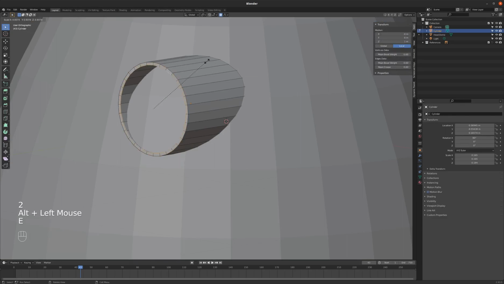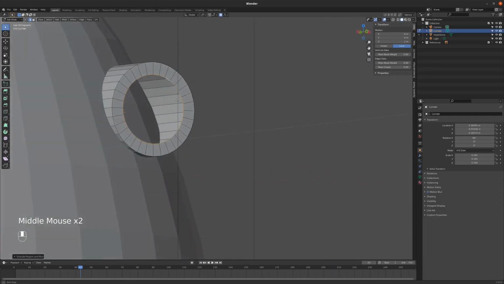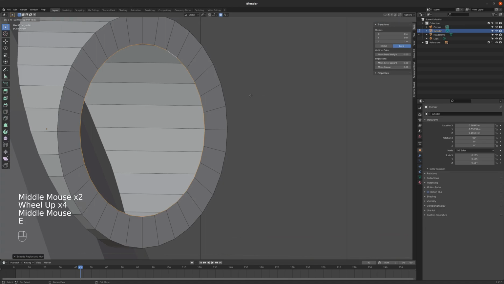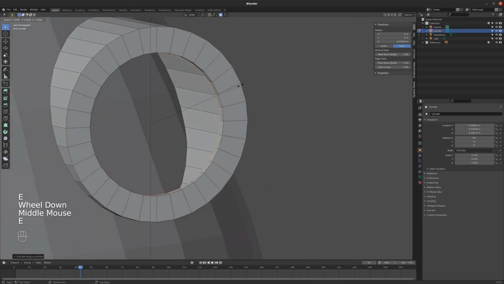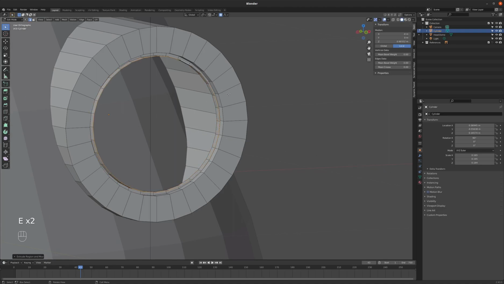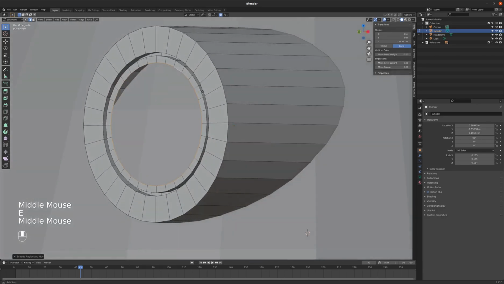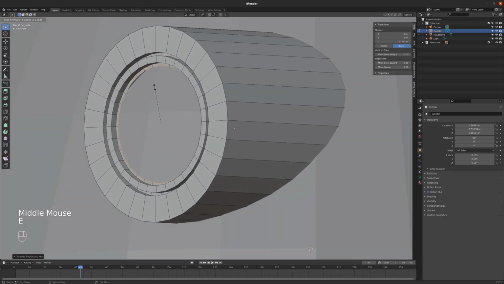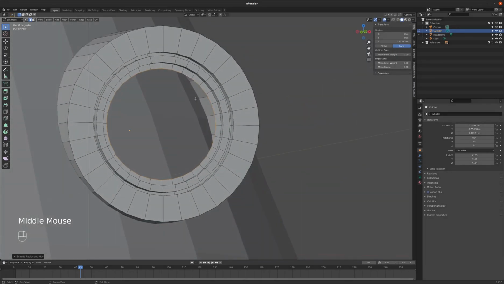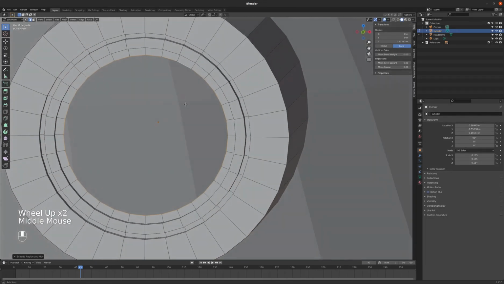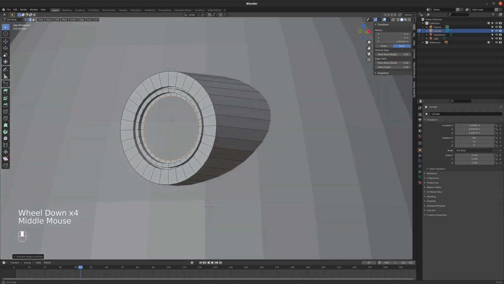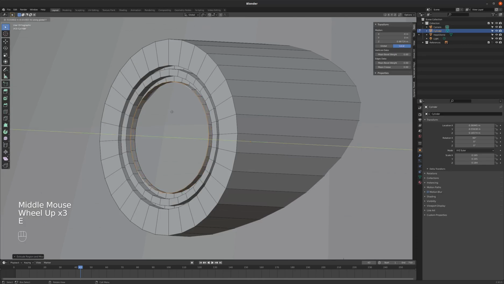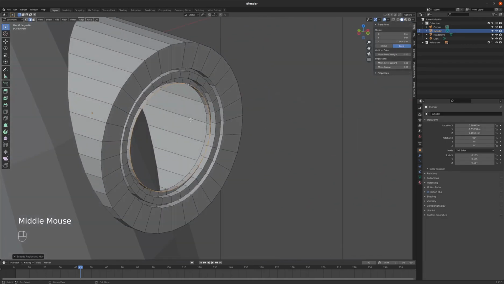Select all these edges and extrude and scale, and here's where we can start to add some detail and get fancy. We're going to extrude this in the y-axis, extrude and scale, extrude, bring it back in the y-axis, extrude and scale, ES, EY, ES, whoa, we've got ES, okay. ES, there we go. I must have been hitting the wrong key there. Alright, and I think that's pretty good and detailed for the little lens of our robot's eye.